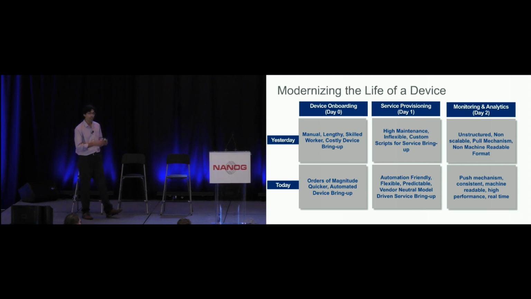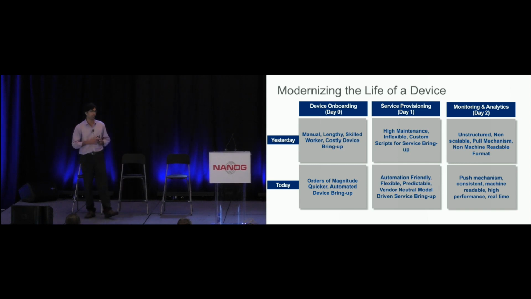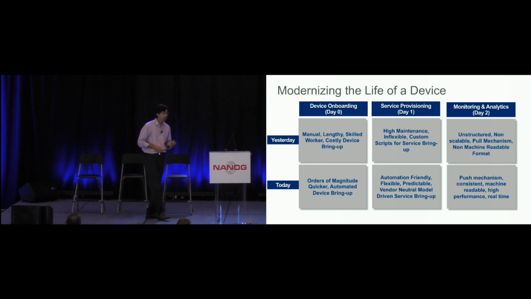So if I compare what we used to do and what we are doing today, you'll understand that what we used to do requires truck rolls. It was a very costly process for the network operators. It took a long time to bring up the device. There was no integration between the NMS system and the controllers with the devices. There was another issue: each NMS system was vendor specific and based on templates, which only work for the specific vendors and never work for other vendors. Finally, the way we used to pull the models and information from the routers, switches, or servers was not machine friendly. So it was very difficult to automate.